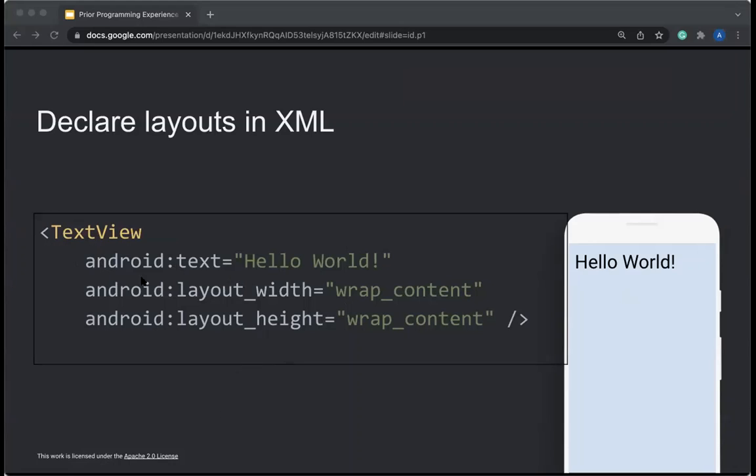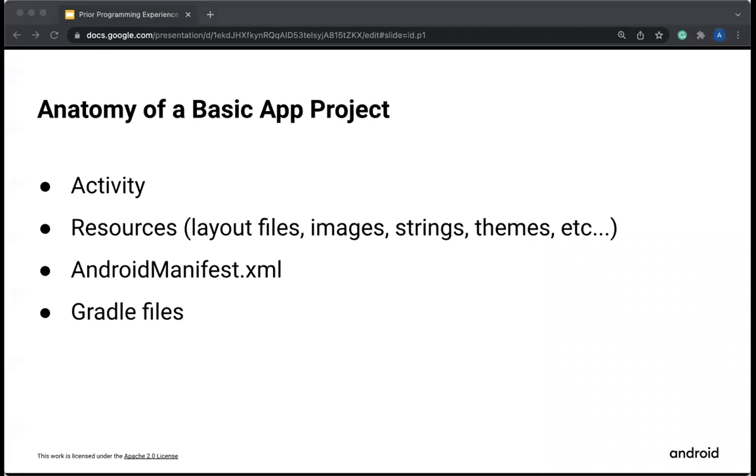And then there are different kinds of layout options. You can use wrap content to see how the content is displayed within the emulator, or you can match it to the parent, which is like the screen. So it could be a tablet or a phone or whatever. There are a bunch of different ways to do the layout and add constraints on where you want something to appear on the screen.